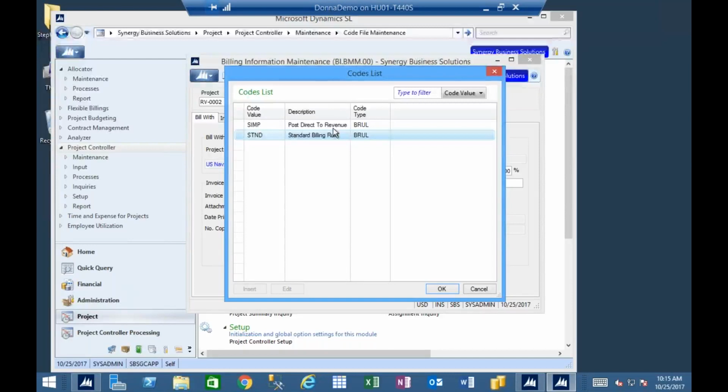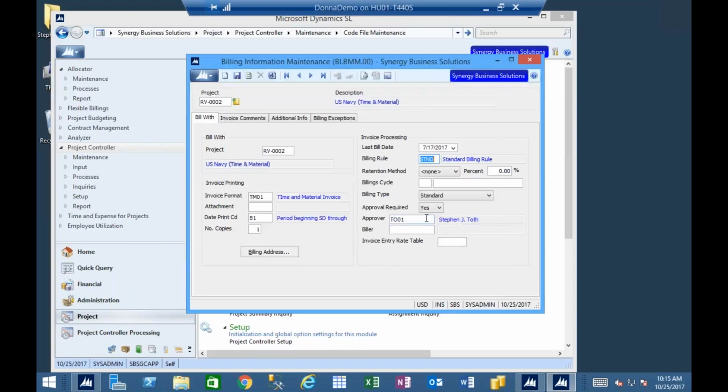And again, you really could have an unlimited number of billing rules, although we suggest that you try to limit it to as few as possible, 1 if you can. That way, when you're doing your setup of your billing information, the person who's setting up your project doesn't have to necessarily take a lot of time to go, now what billing rules should I use on this particular project? So the fewer billing rules that you can get by with, the better, but you are not limited to just 1.